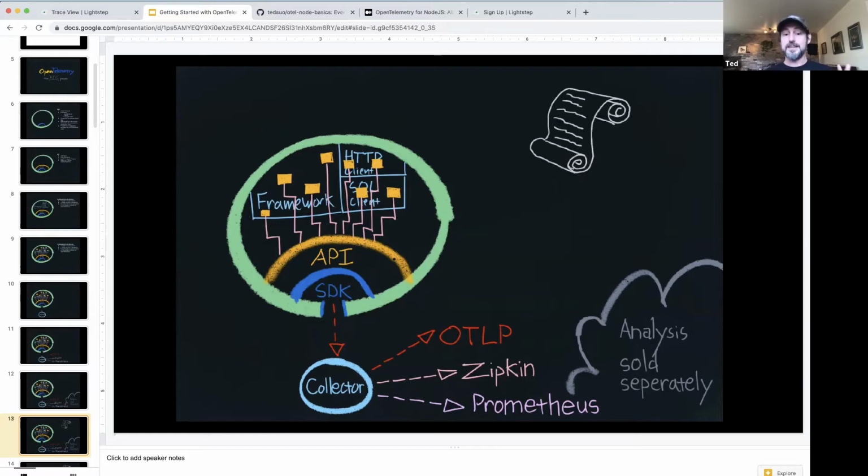The way we manage this giant pile of code is through what we call the OpenTelemetry specification. The specification is a language neutral document. You can find it in the OpenTelemetry repo on the internet. And the way we work is we have an RFC process called OTEPs.